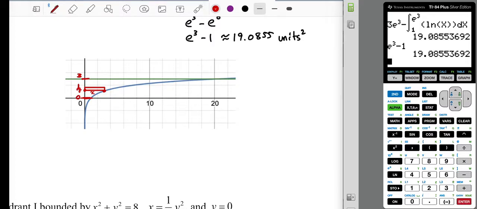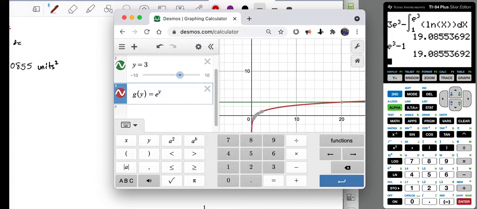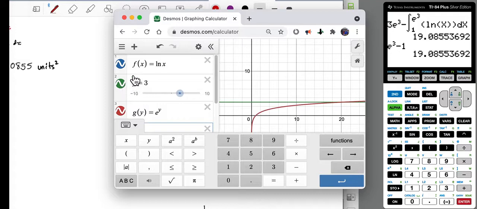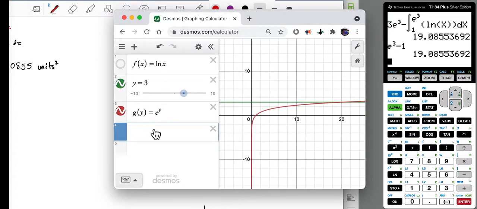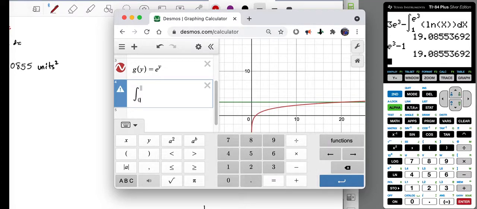Now, if you were to do this on Desmos, we have our function in there. You would first want to write the function in terms of y, so g of y would be equal to e raised to the y power. We did all that work on the side. I quickly verified that it's the same. We're looking pretty good there. Then anti-differentiate over the interval of 0 to 3 my g function, g of y, dy, and that would spit out the value for you.